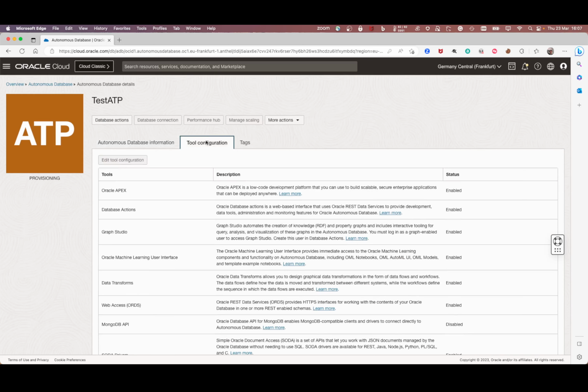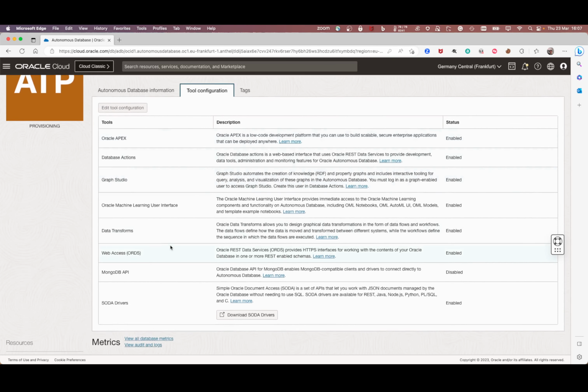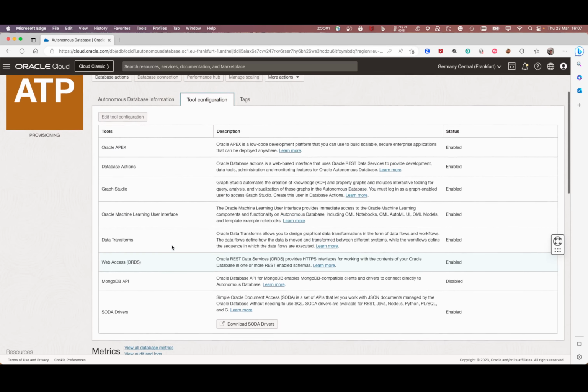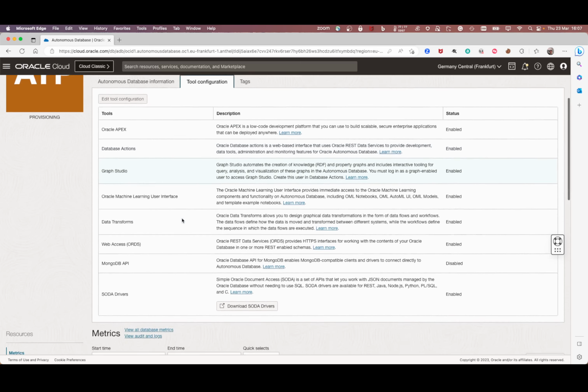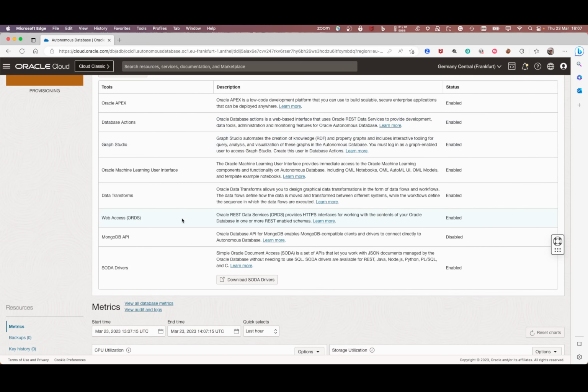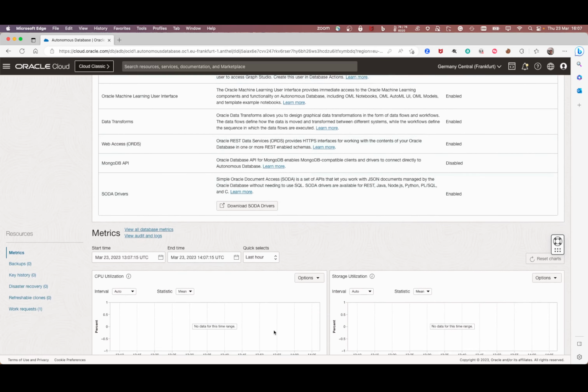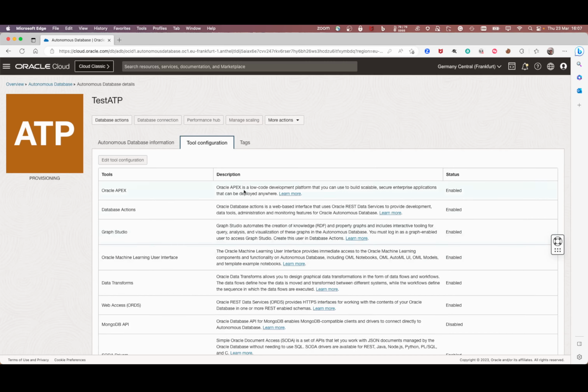Now, after the autonomous database is created, if you click on tool configurations, you are able to see multiple tools that are available to access in the autonomous database. Let's say you want to use Oracle APEX; in transaction processing, you already have it enabled in there. Or if you don't want to use it, you can disable it. Also in here, you have Graph Studio that you can use for your environment and so on. You can also see here the metrics available for your database. I will pause for a few seconds until the state changes from provisioning to active, and I will show you also how to connect to it.